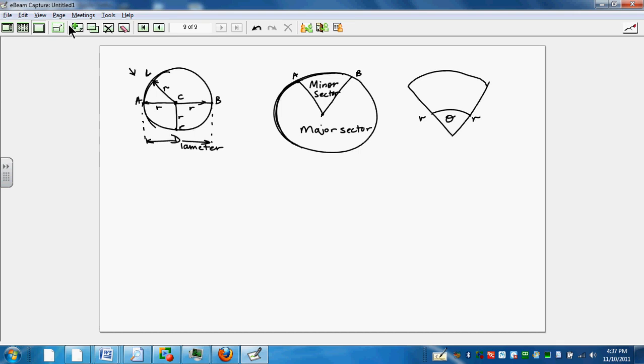One distance, for example, CB, that's a radius. CA, that's a radius. CL, radius. CE, CD, so let's say this is CE. That will also be a radius. Now, if we go straight through the center from A to B, that'll be 2 radii, which equates to the diameter. That's why we have diameter at the bottom here. Because those 2 radii, once you go straight through the center, is known as a diameter. And the area of any circle is pi r squared.